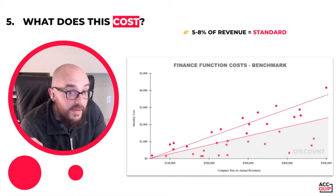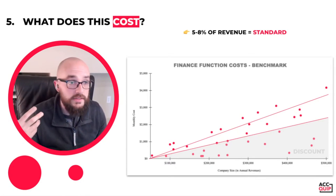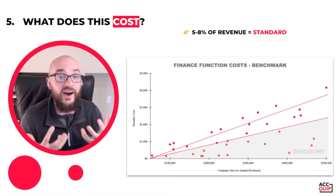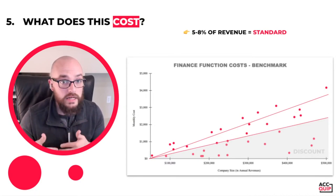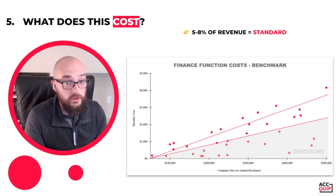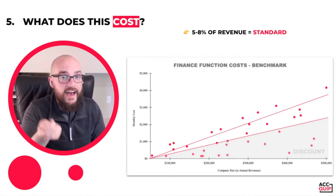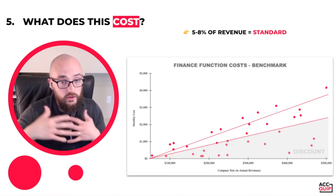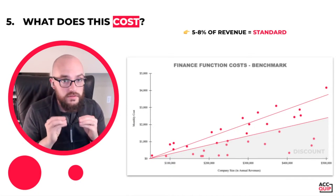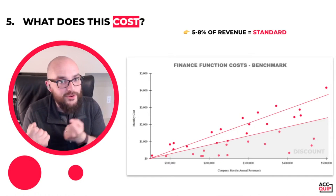The third reason — which I'm actually a fan of — is you yourself, or potentially somebody else already working in your business like an office admin or a stay-at-home spouse, has been trained up and now knows how to do the work. You're going to see you spend a little bit less money per month on your finance function. That would be an okay reason to spend less money here. However, it does have a dark underbelly. I don't necessarily advise everybody try to do their own books, especially if you have plans to grow and scale quickly — you're probably going to be best served hiring a specialist to do that for you.